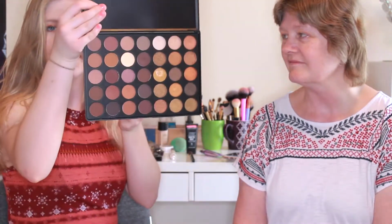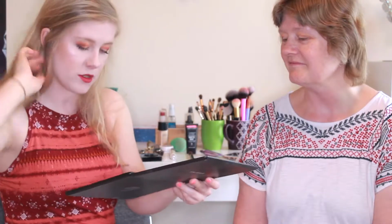I'm going to take a dark color now. I'm going to move on to actually the Morphe palette. Oh, this is the Morphe 35R palette. It looks like this. Woo! I feel like all Morphe palettes look the same from a distance.